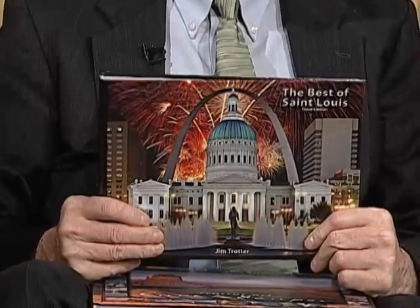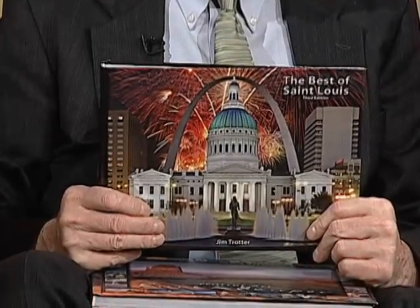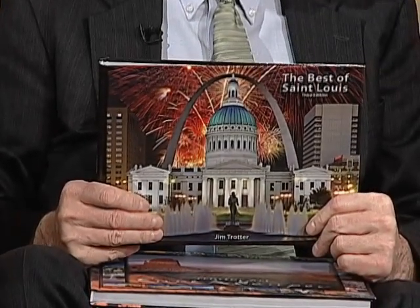We talked about your series, The Best of St. Louis. This one sold out. They always sell out, and then they make another one. This one was the third in the series, pretty successful. Do you ever run out of landmarks in St. Louis? Well, there are new ones coming up now and then. We just got the Musial Bridge. New landmark. Have you shot that yet? Absolutely. Got that one shot. I didn't bring it along, but I did shoot it.